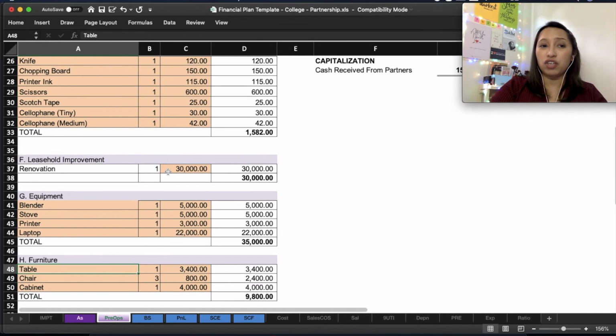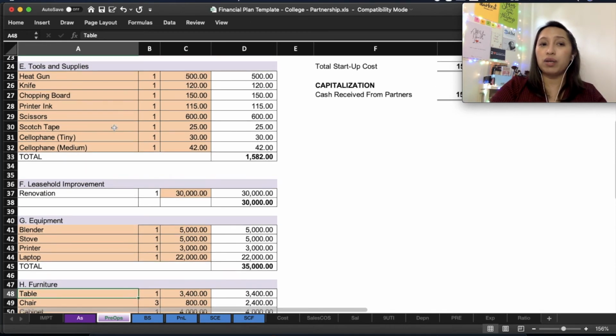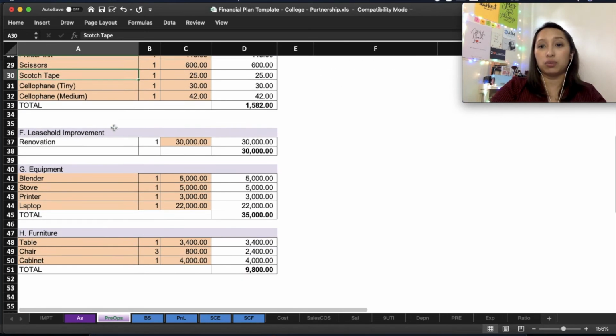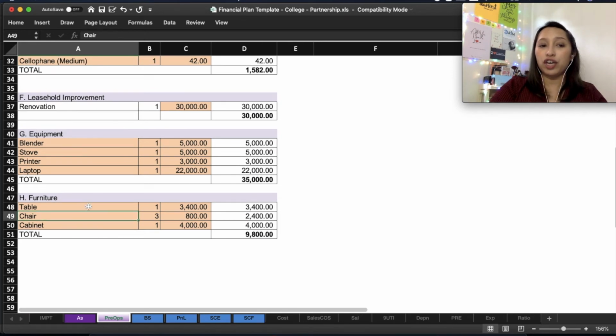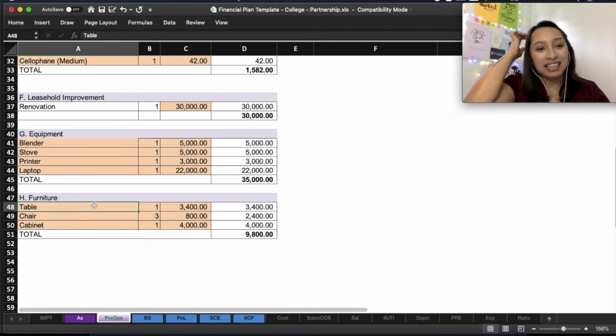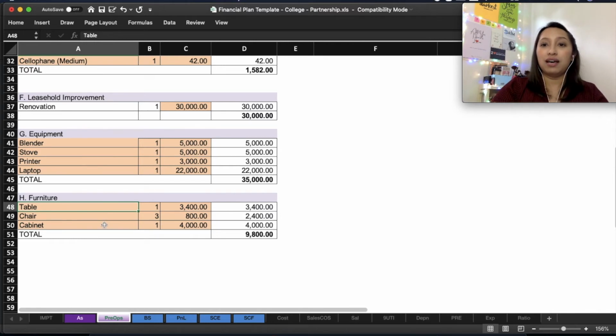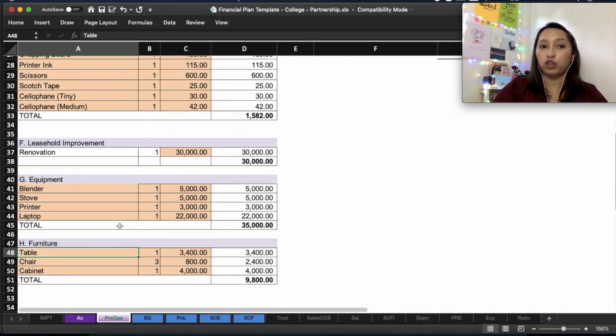Otherwise, if you won't be able to use it for 1 year, you will put that under tools and supplies. And then furniture and fixtures, that's easy. That will include tables, chairs, and cabinets. So, all other long-term assets that are not classified as furniture nor leasehold improvement are part of the equipment.